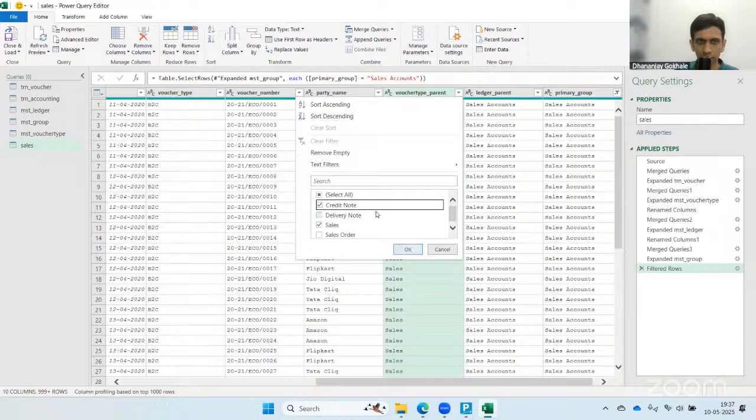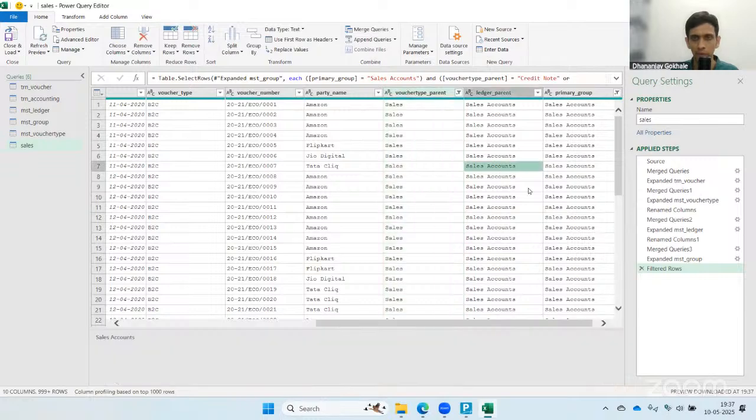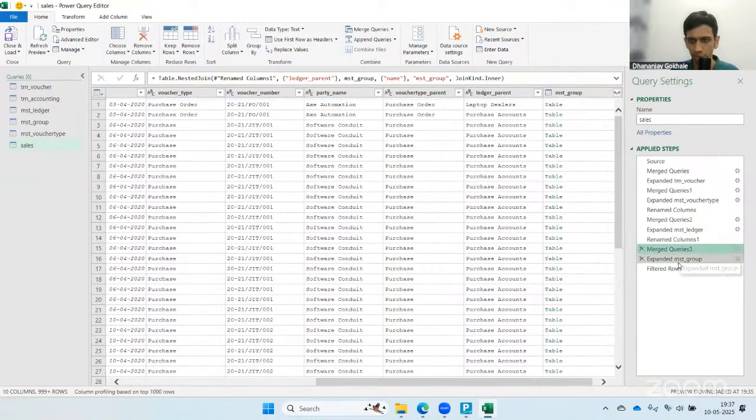Luckily, there are no receipt payments because receipt payment already got filtered when I selected this primary group. So I just want voucher type with sales and sales return, that means credit note. So I applied all these filters.